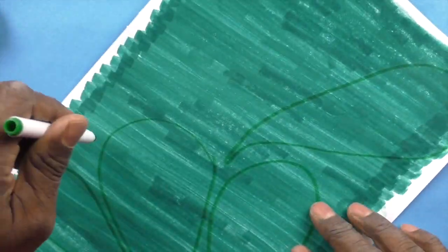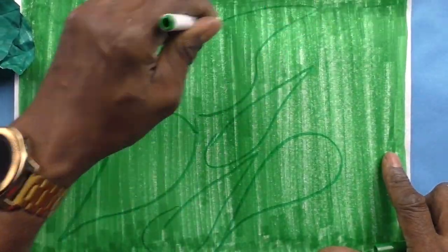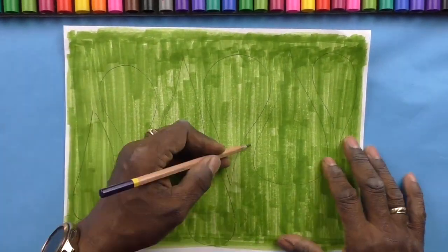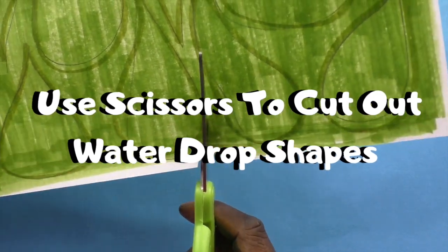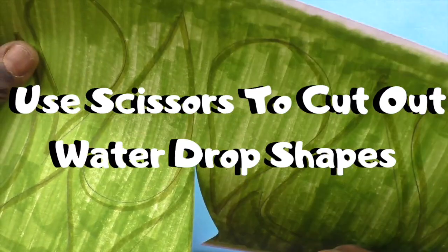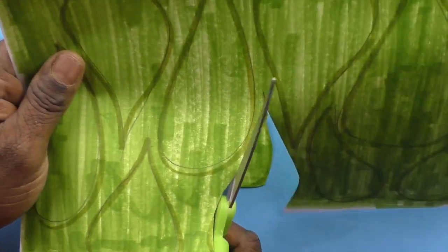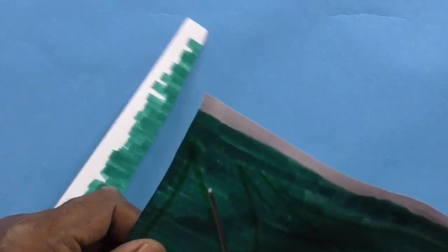Now I'm drawing water drop shapes on the green. After I finish drawing all my water drop shapes, then I'm going to cut them out using scissors. Take your time when cutting. Try to stay on the line.